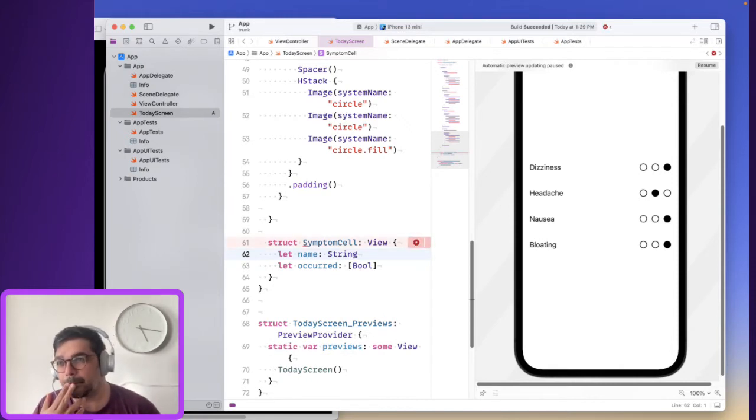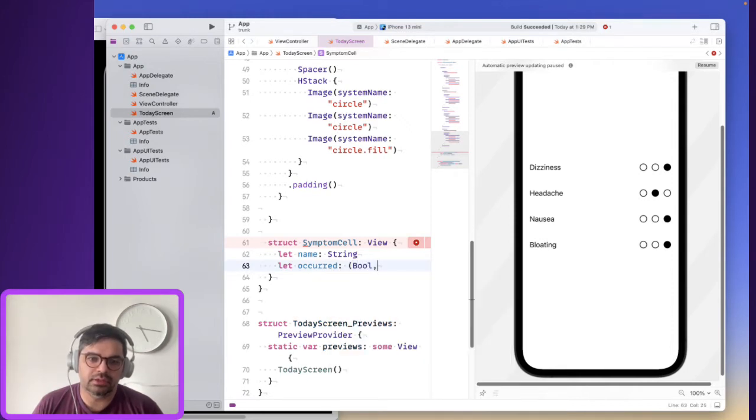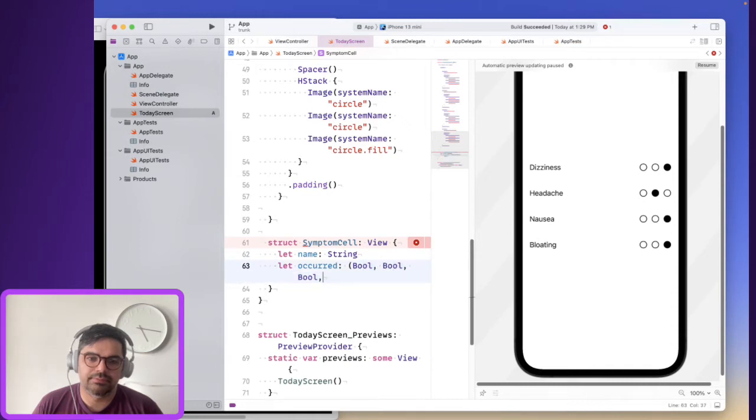Is just like so many. I guess it's sort of a tuple of booleans more than just an array.